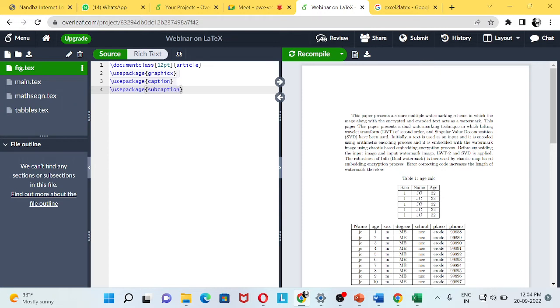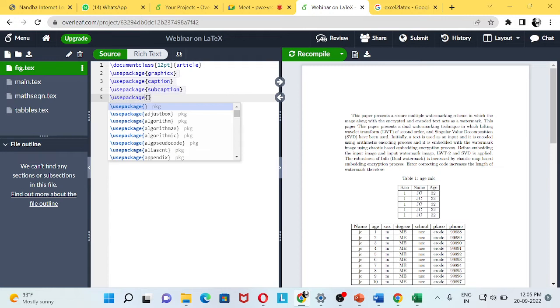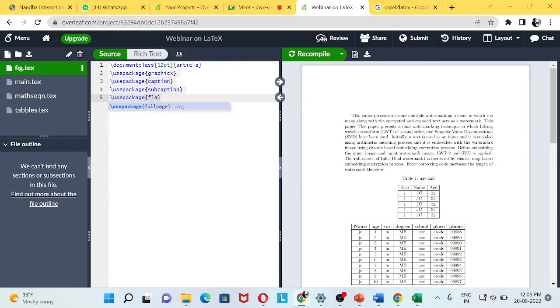So these things are available with the graphics word itself. But still, if you want to have float, and that also possible here, use package, figure, subfigure, some information that you need to add over here.